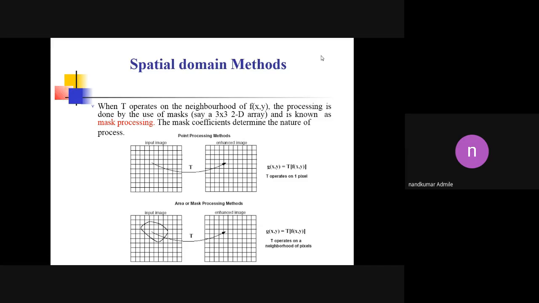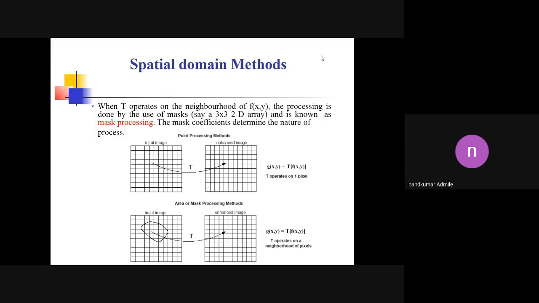That image can be subdivided into a number of rows and a number of columns. Okay, so if we have to apply any operator on it, that operator can be represented as T. After applying the operator, if we compare a particular part of the image, we can divide this image into a number of rows and a number of columns.